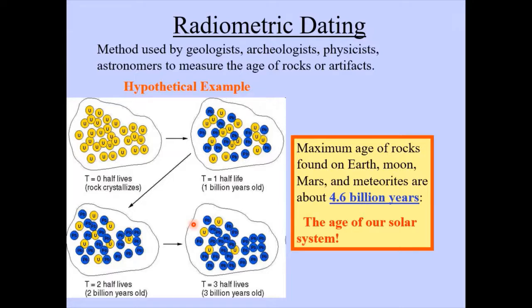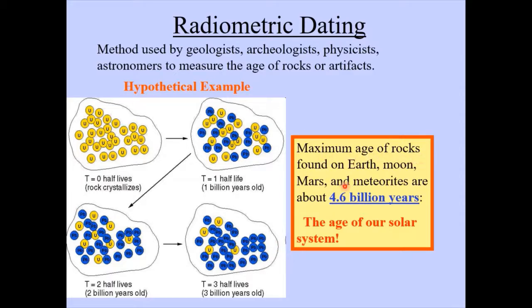This is a very powerful method, and I've oversimplified it here, because what they actually do is look at a bunch of different radioactive isotopes. They don't just take one like this. They take a whole collection of them, and they make sure that the results are consistent with each other. They should all show a similar age for when that rock was formed. This is how scientists get extreme confidence and precision in dating rocks and figuring out when they actually formed.